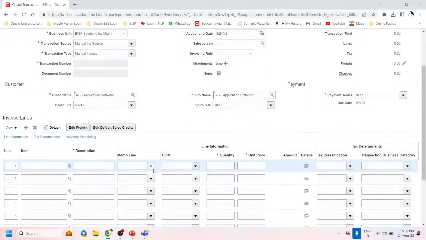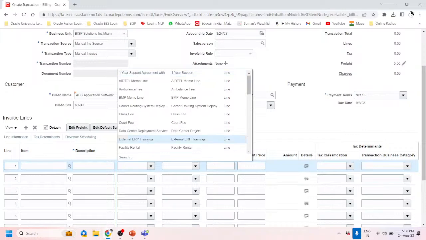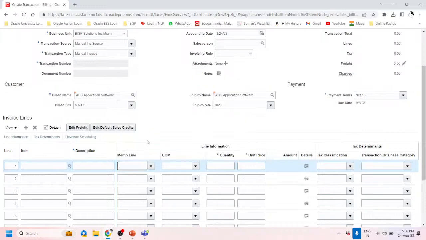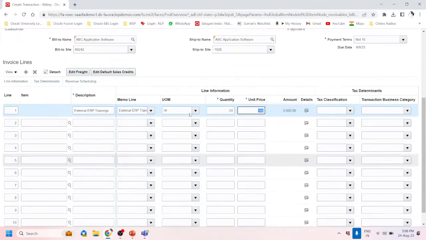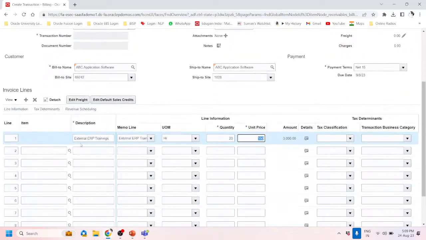So we will use the memo line, quickly provide the memo line. Let me give external ERP training hours. The rate is 150 per unit, and I will give 20 hours, right? So 20 hours training at $150, that is $3,000. So that is the cost of training.